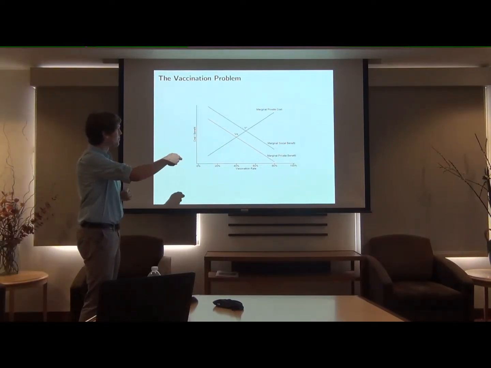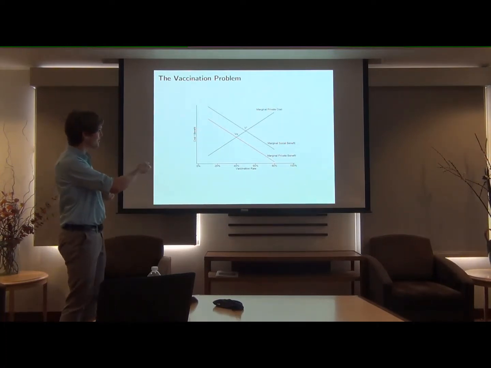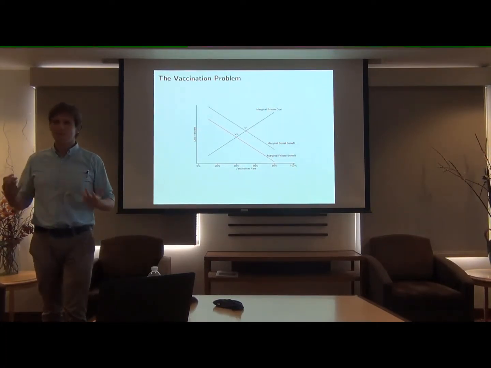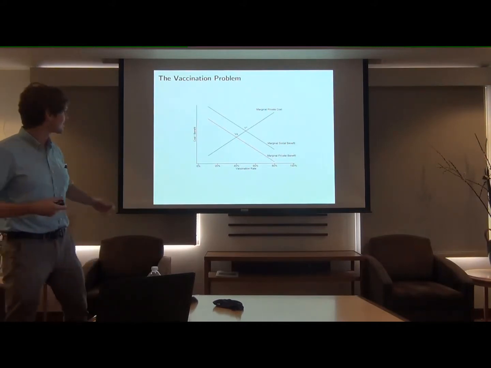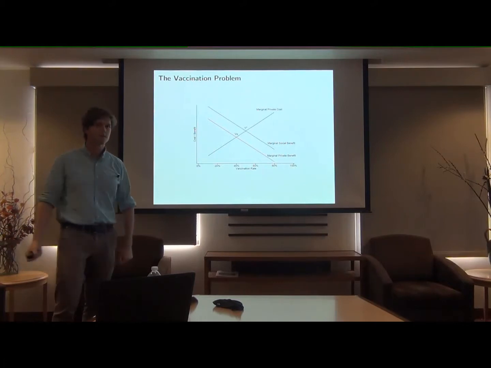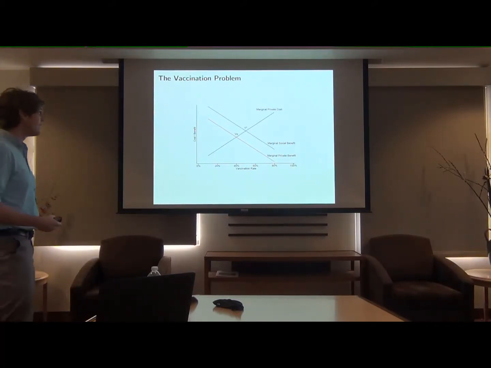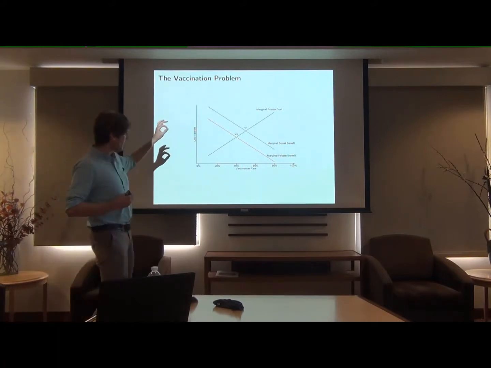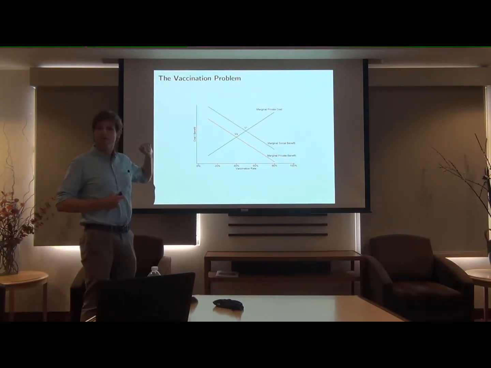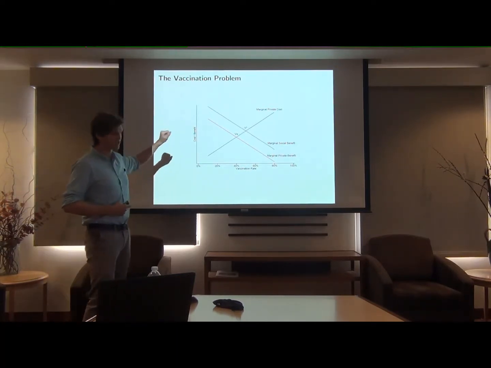There's some marginal private cost of vaccination, and there's a marginal private benefit. The competitive equilibrium vaccination rate is where those two things cross. That's VE here. Where the marginal social benefit crosses the marginal private cost is the socially optimal level of vaccination. I'm interested in measuring the height of the marginal social benefit curve, and in some circumstances I'm going to try to actually measure the size of the externality.